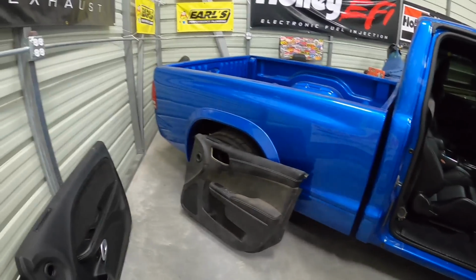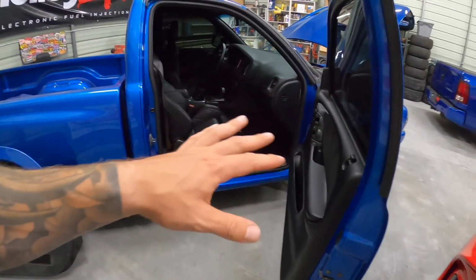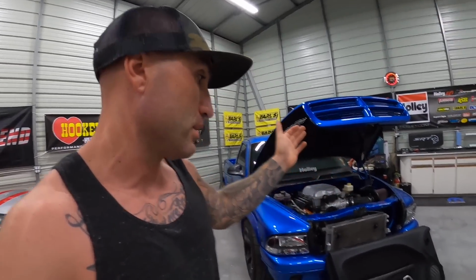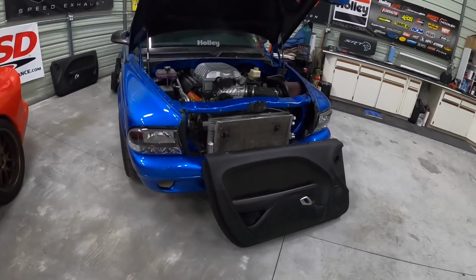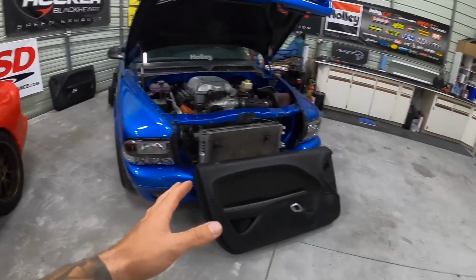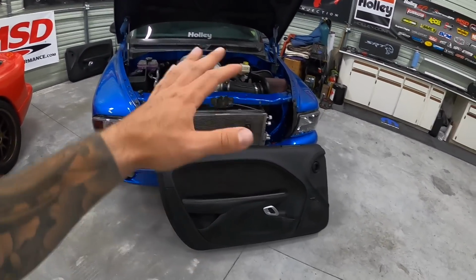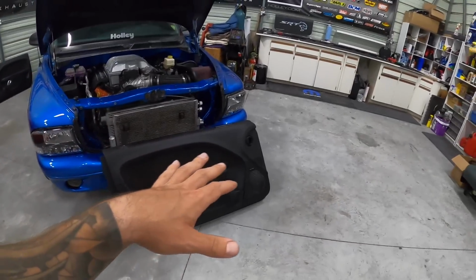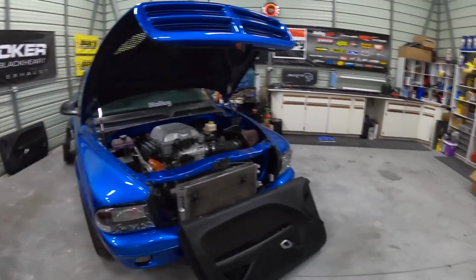So I want to get some of your guys' feedback so that we can get that shaped up, because that will be occurring soon. Let me know down below which panel you guys like better. Like I said, I've got both of them. I've got two Challenger panels right now, but I think that the Charger panel, after all that, might be a little bit better fit. But I'm glad I at least have these so that I can rule them out, so I'm not left wondering if the Challenger panel would be a better fit. But I think the Charger panel might be better, but as always, let me know.